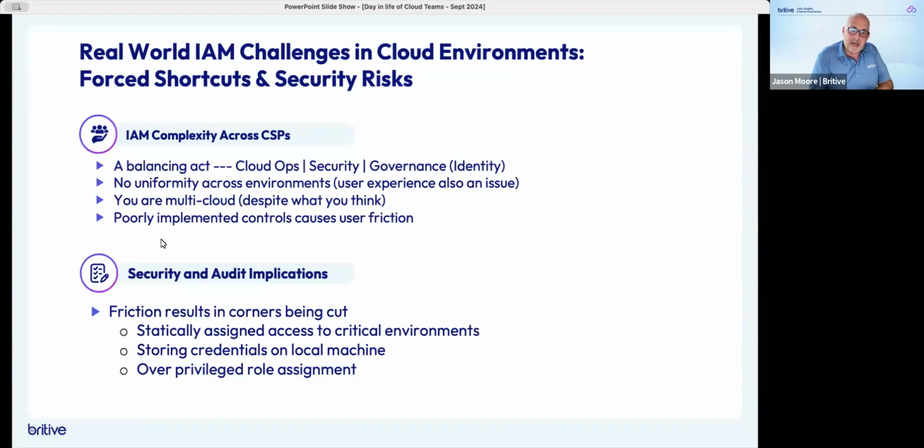But what he explains to us is that the process to do his job day in, day out, to go fetch those keys, to get access to those production environments, to just keep the lights on for the company was so painful that he felt it was a significant risk for IT to go and back this data setup, right? Because now you had these critical keys, but the access to these environments was the showstopper there. So John, talk about some of those implications that come from that friction.